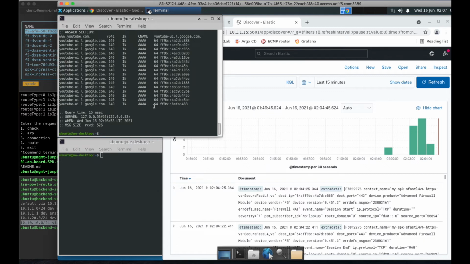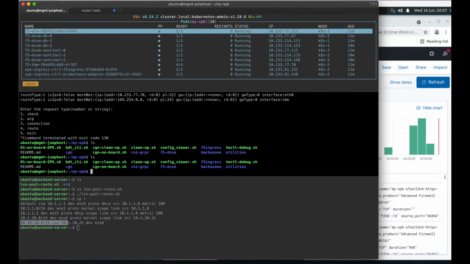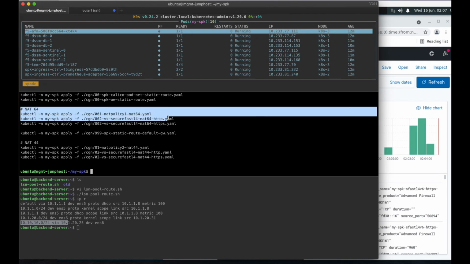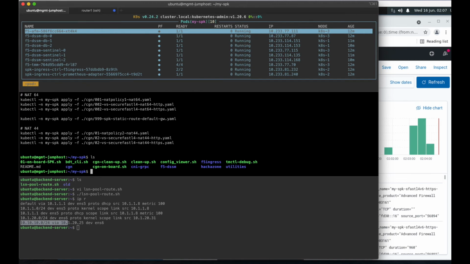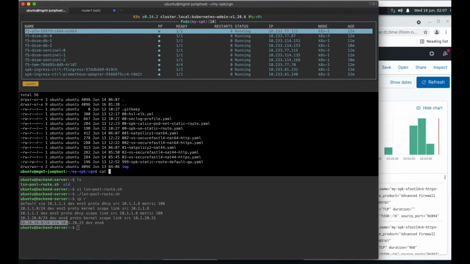Alright, now what I'm going to do is demonstrate the NAT44. Previously, I already have the NAT44 set up. In fact, if you look at the onboard CGNAT, you can see that I actually deployed the NAT64 configuration as well as the NAT44 at the same time. Maybe I'll quickly run through CGN and give you a quick overview of what the configuration looks like.